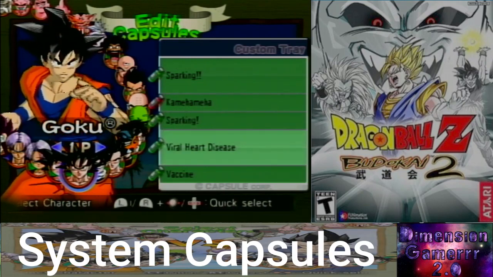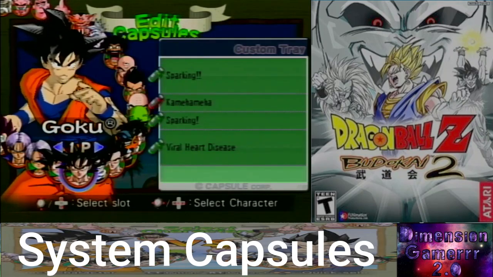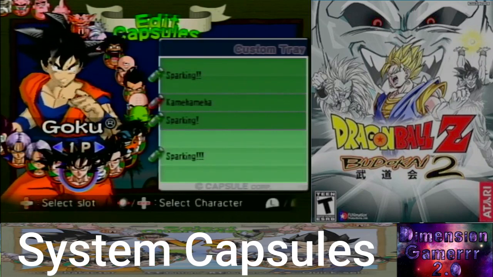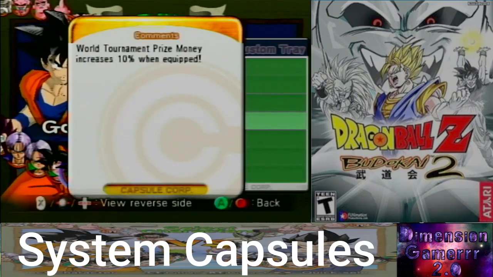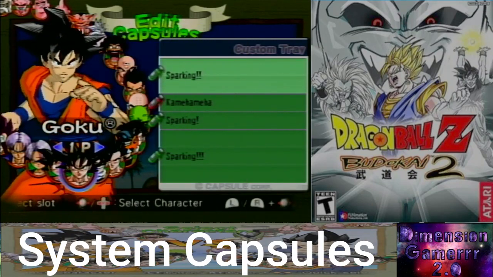Now, I was using the strategy of viral heart disease and vaccine, but I get the feeling that with Sparking 3, that ain't gonna happen. No. Because they do add on. So we know Sparking 4 is 40%, Sparking 1 is 10, that's 50, and 2 is 20, so that's 70% more prize money.